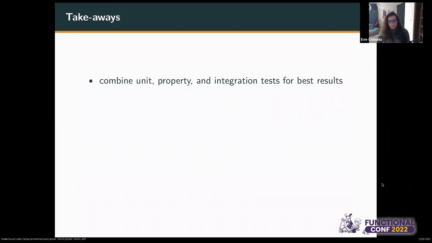If there's something you take away from this talk, it's not even the unit test part. I don't think it's healthy to say unit tests are better, property tests are the way, or we should always use integration tests. I think they all complement each other in very interesting ways, and we should figure out a way to use them together, depending on the code base, to the best effect. And also look into the other kinds of testing, especially formal verification. Some of them might surprise you.